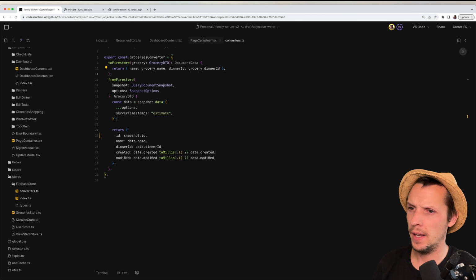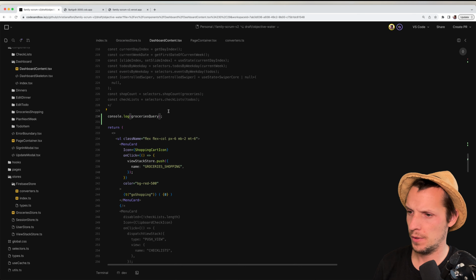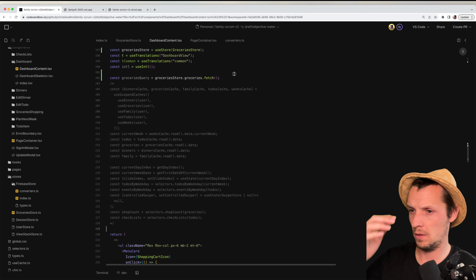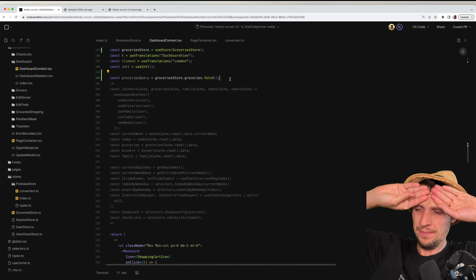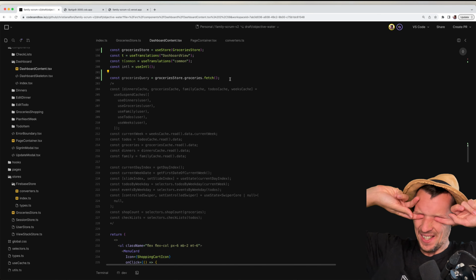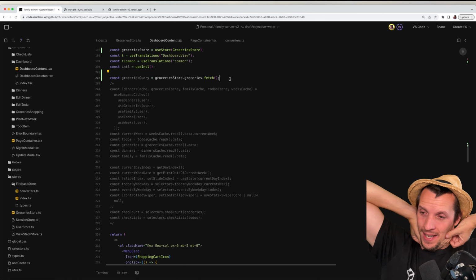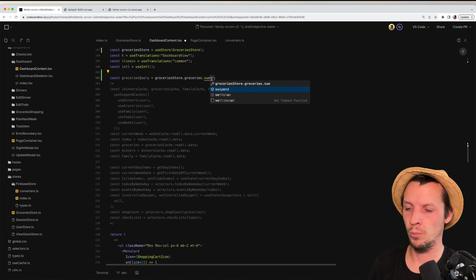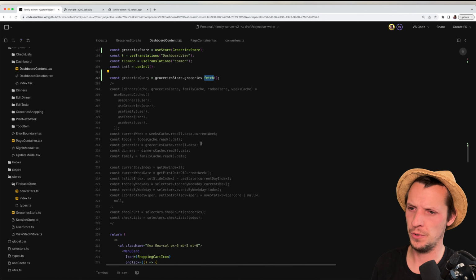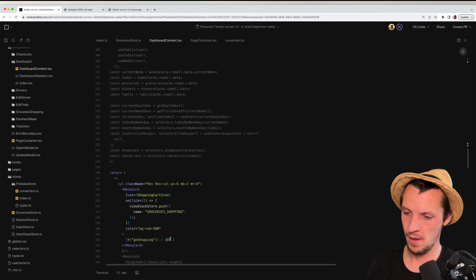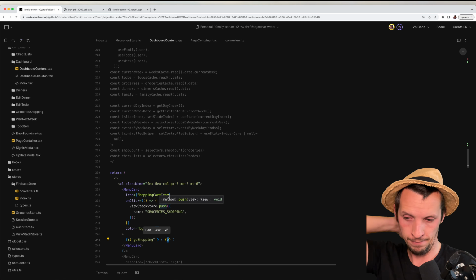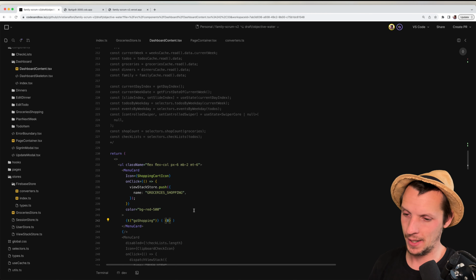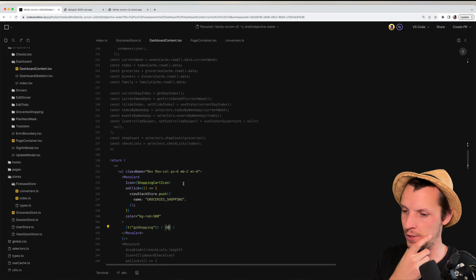So now, where's the dashboard content? Now we're actually fetching the groceries. And the cool thing about this is it's not blocking. If I did suspend there, it will block. Well, we don't want to do that. The big question is, what do we do here? Do we show 0, or do we show that it's pending, it doesn't know yet?